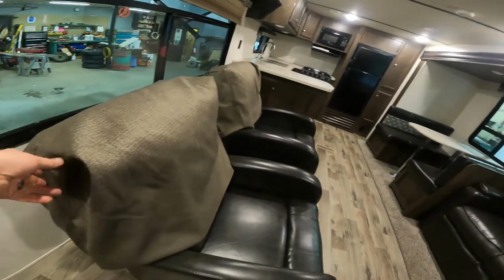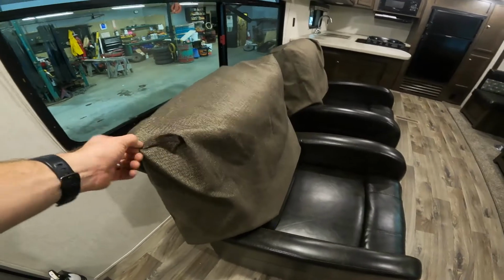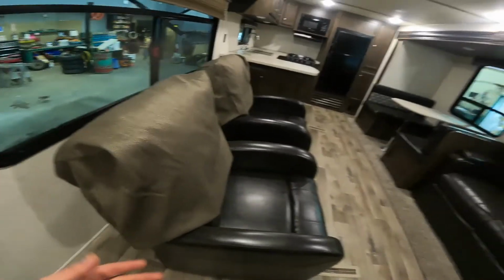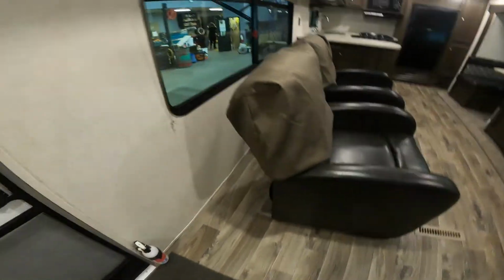So we come into the rest of the RV here. You'll see we have seat covers. This is merely to protect the corners and the edges of the seat while in transit. You can take those off when you're no longer moving.